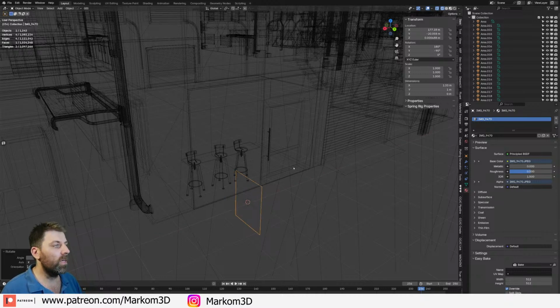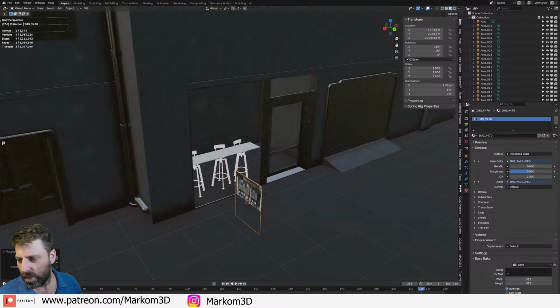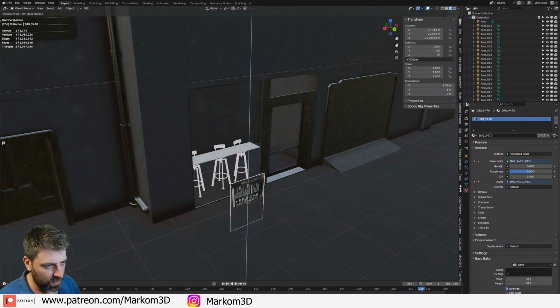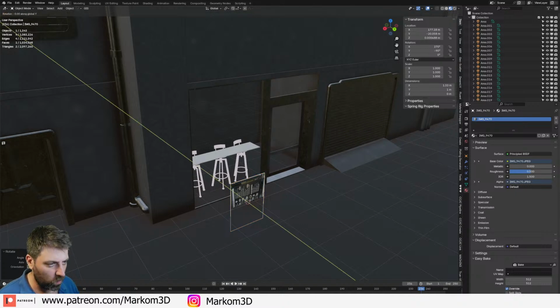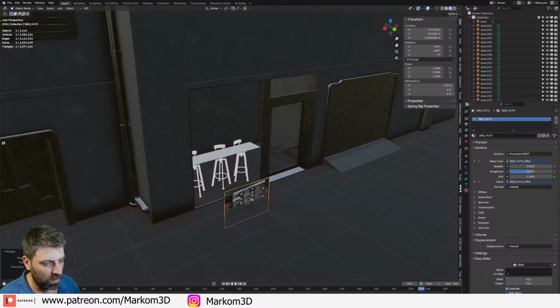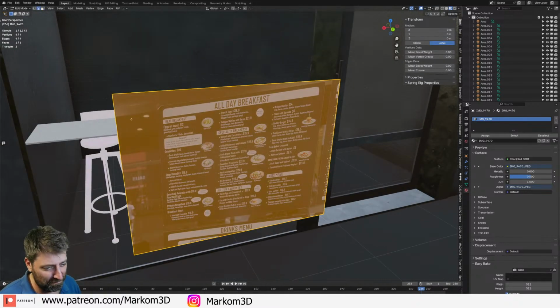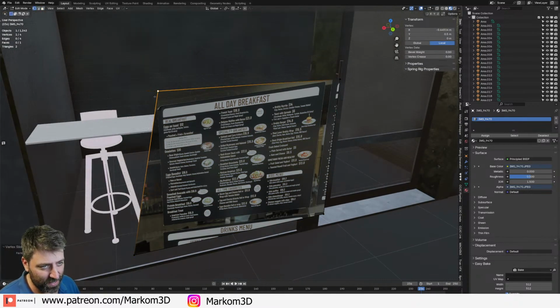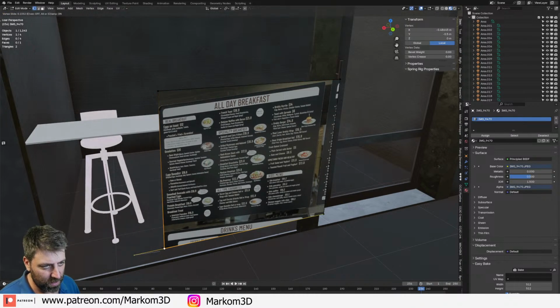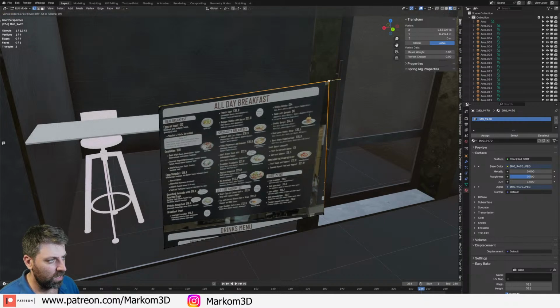Let's go into material mode. Oh, I'm looking at the wrong chat. I've closed the wrong window. Where are you? There you are. Let's rotate Z 90, rotate Y 90, because they didn't have a menu. Let's do a GG.